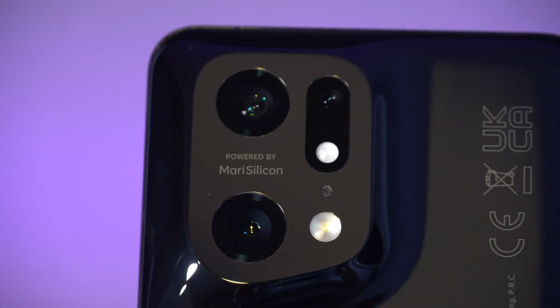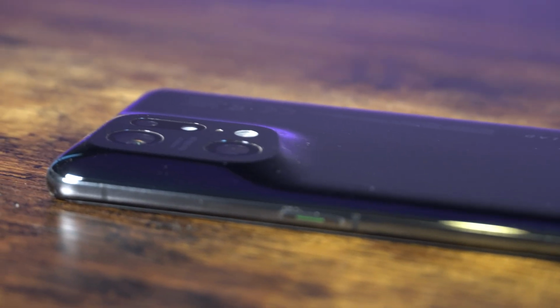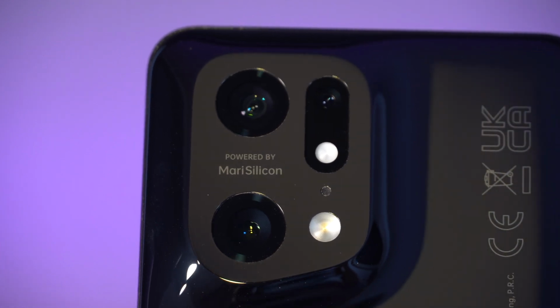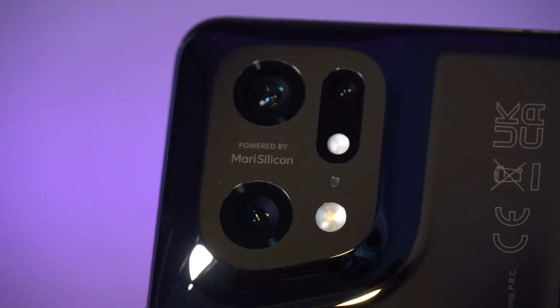I love the shape of the back. Whereas on other manufacturers, the camera housing sticks out and looks almost like an afterthought and looks quite ridiculous, talking about you, iPhone, this just glides along and it feels like it should be there, and it feels great. The fact that it sticks out is absolutely of no relevance at all.